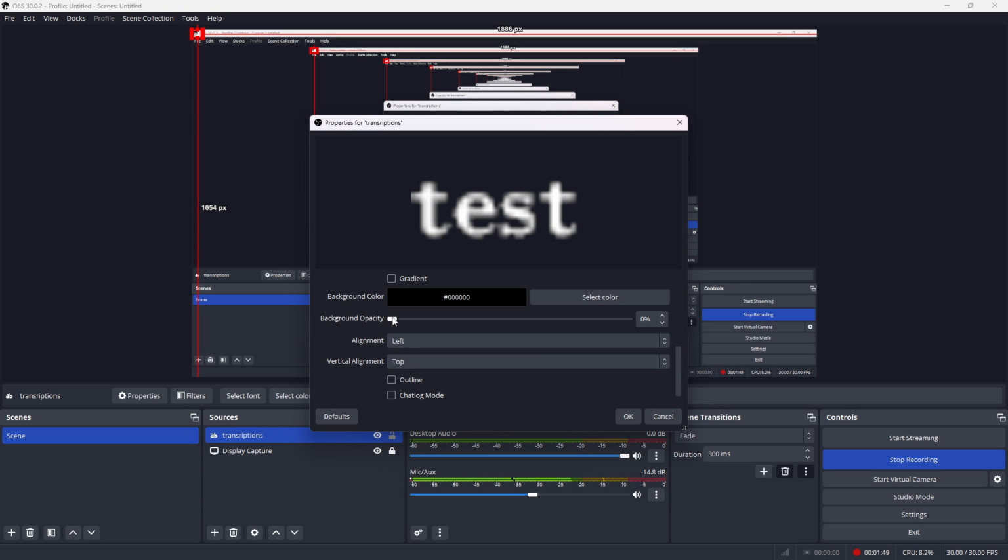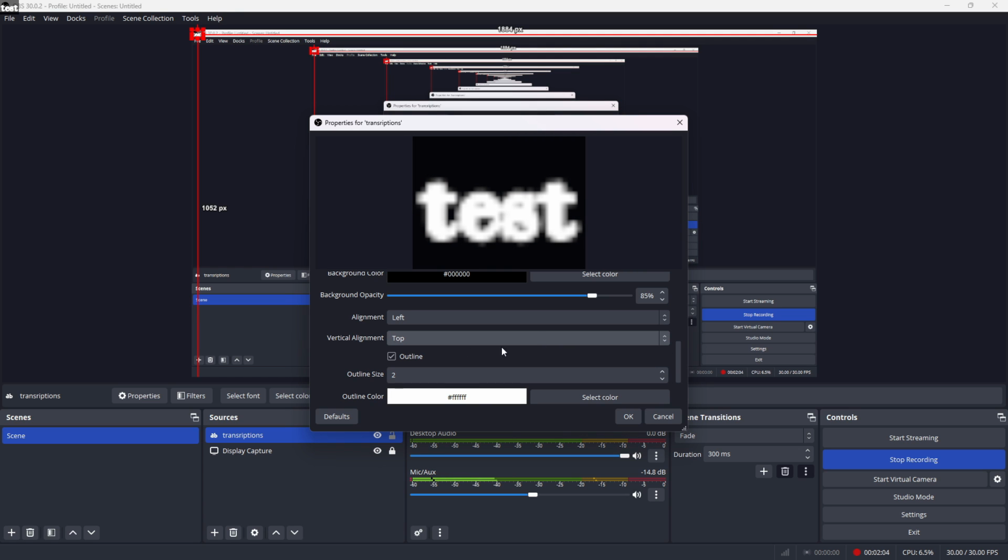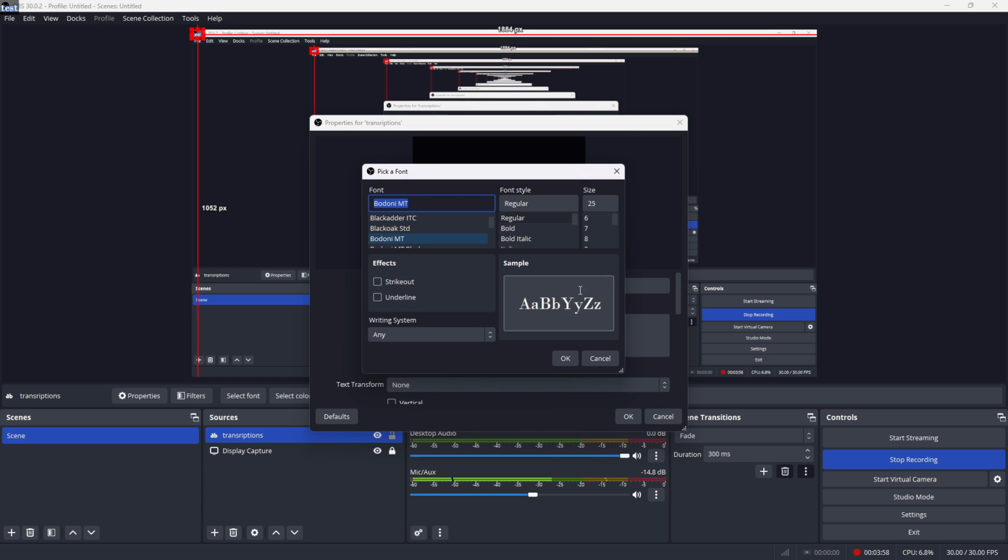And background opacity is 75 or 76. Okay, then the outline, let me adjust it, and click on the fonts, and here let me type 100.